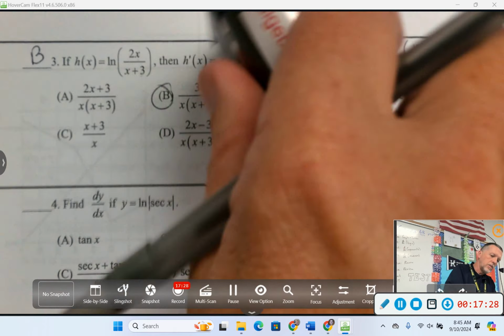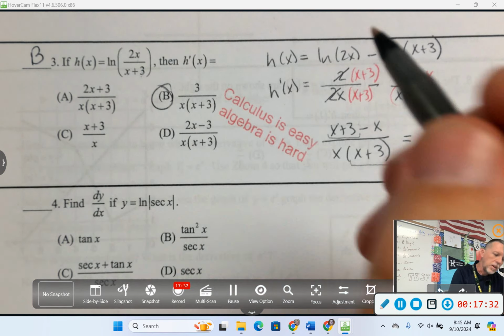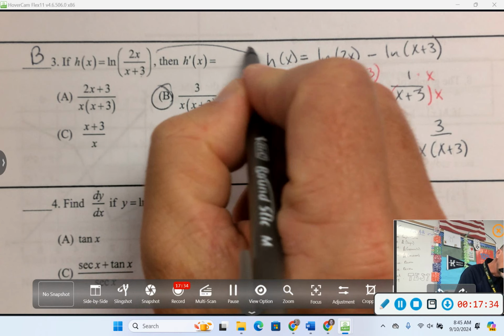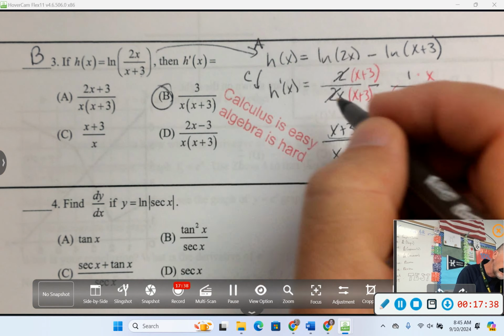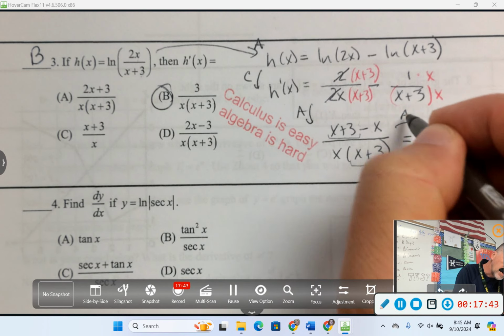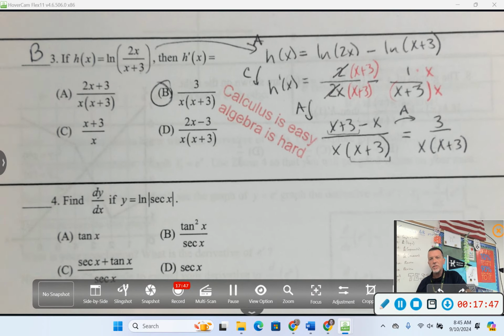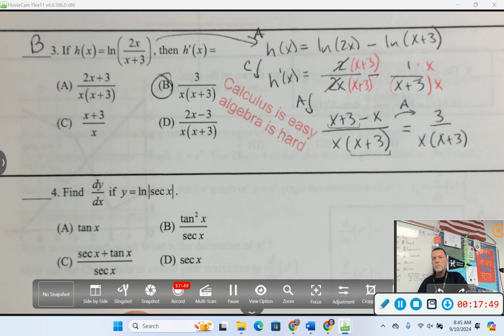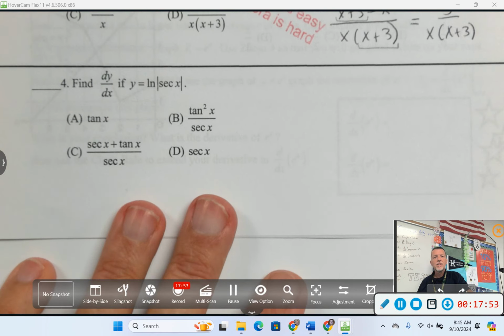This is one of those "calculus is easy, algebra is hard" problems. Because, let's see, we did an algebra step, and then a calculus step, and then algebra and algebra. So the problem was like 3/4 algebra and 1/4 calculus. And of course you have to get all the pieces right to land on the answer.